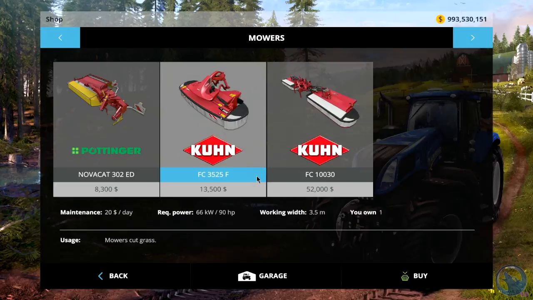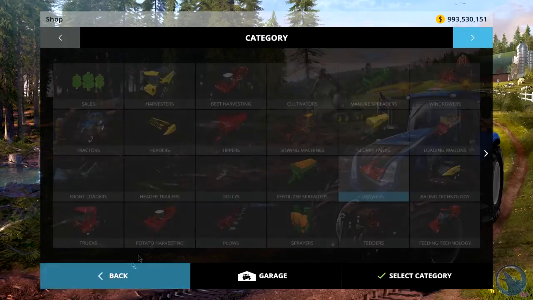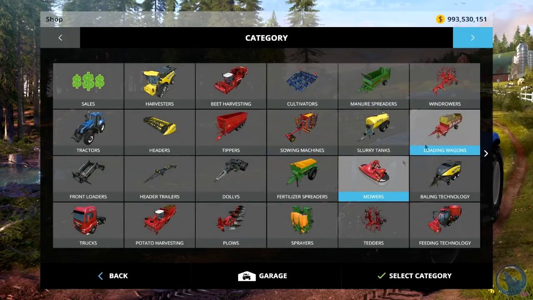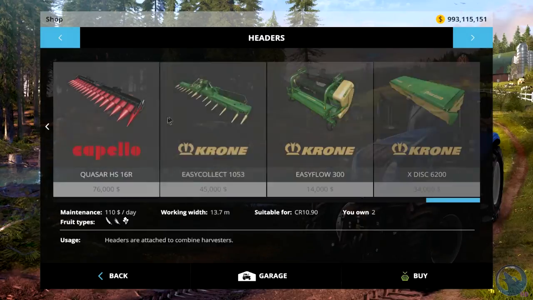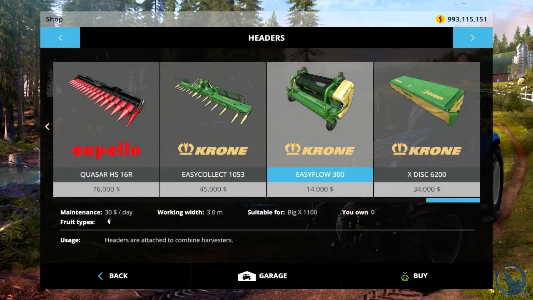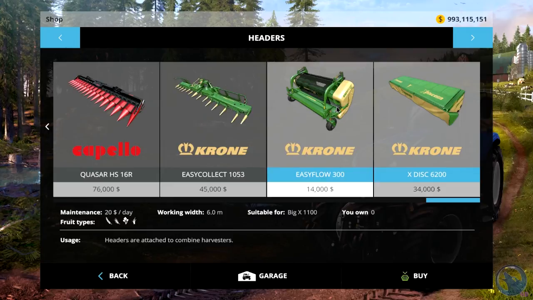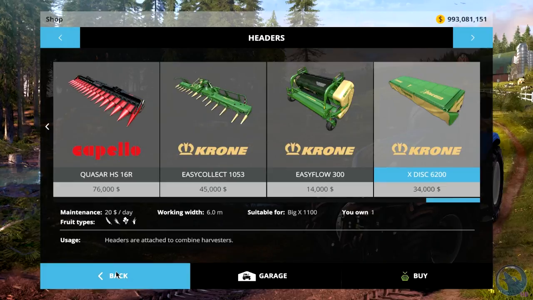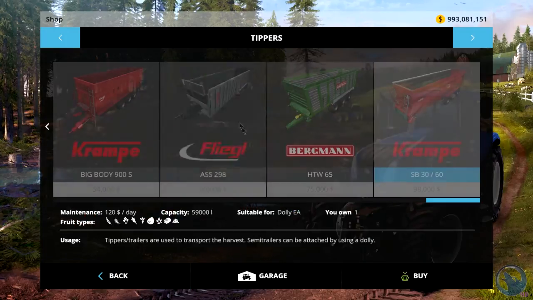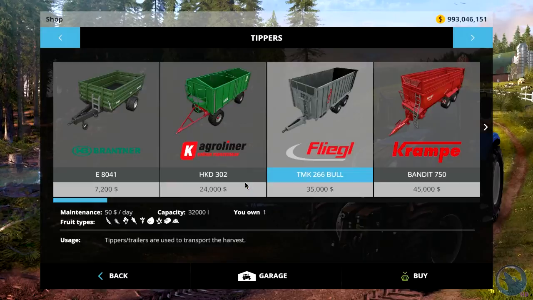You want to get that middle one, because unless you're going to do it with one tractor and then one to collect, you can do it two like that. But this harvester, with this, when you might need this trailer.